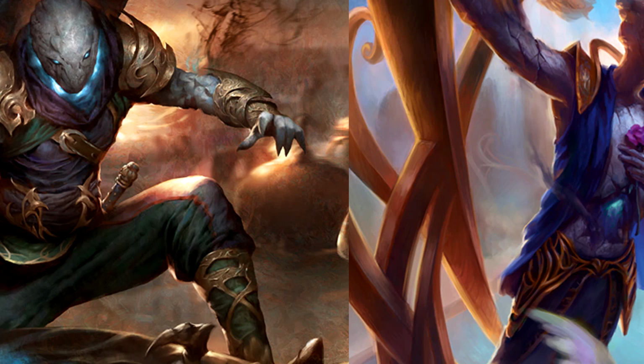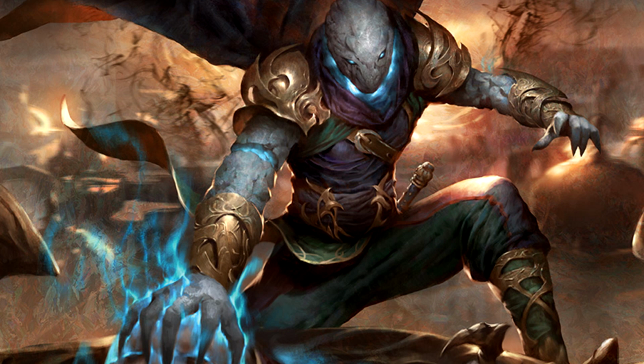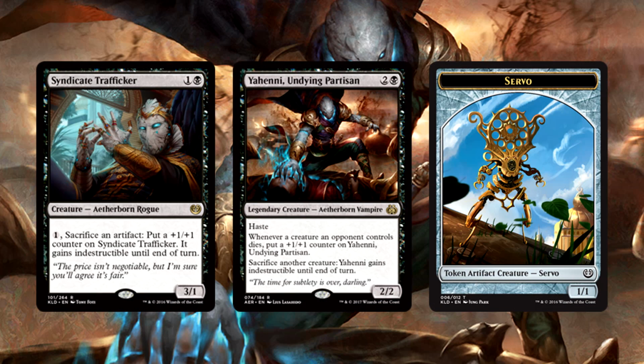Yahenni. The Trafficker loves sacrificing artifacts, and Yahenni loves sacrificing creatures. So where do their passions meet? Servos! All the servos, that's right. This deck is about getting a buttload of counters and layers of protection on our Aetherborn via a servo production machine, then just going nuts and winning the game through disturbing amounts of value.